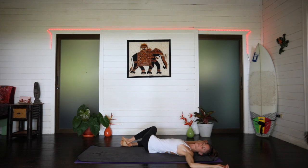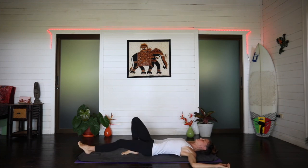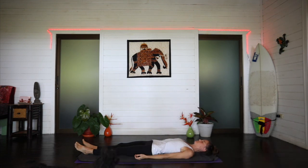We'll hold here. And releasing, coming back through center. Before relaxing all the way down, final resting pose, Shavasana. Legs are extended long out in front of you. The arms rest easy, palms face up at your sides. Slight tuck of the chin, and the shoulders roll down the back.